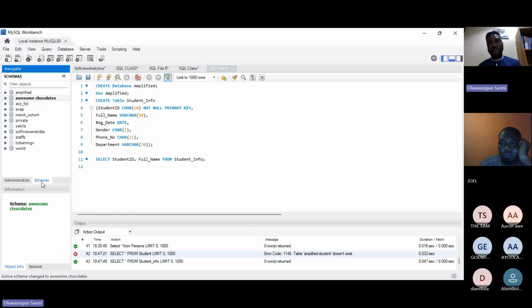When you're on the schema, it will list all the databases that exist that you've been working on up to now. You can see the one that I imported to the workbench, to the MySQL, and the one that I created myself. They're all listed here, right?